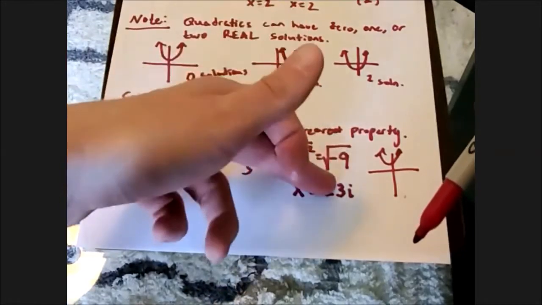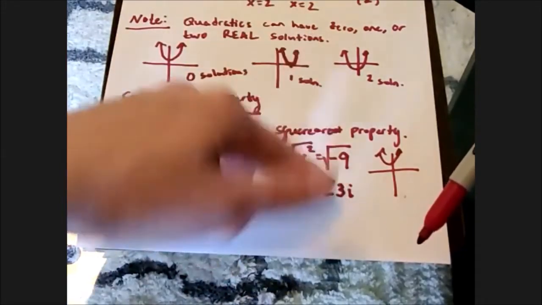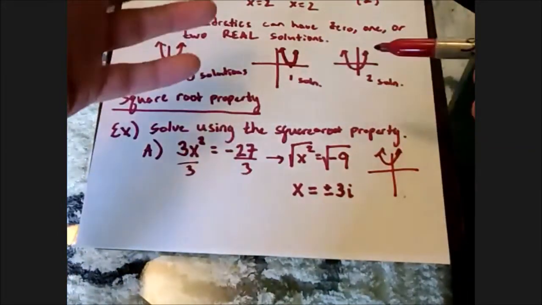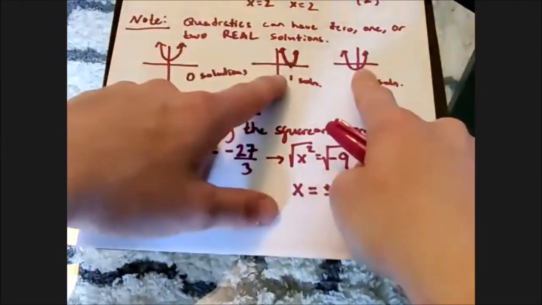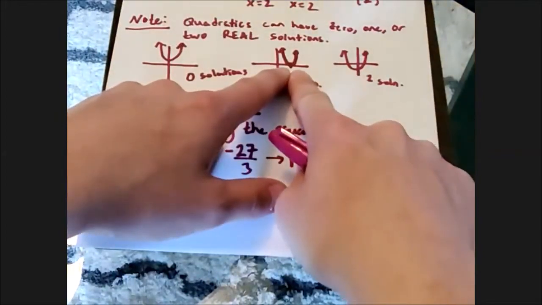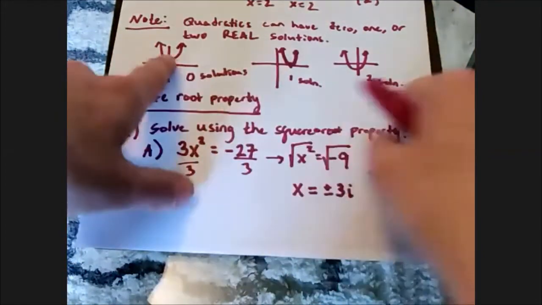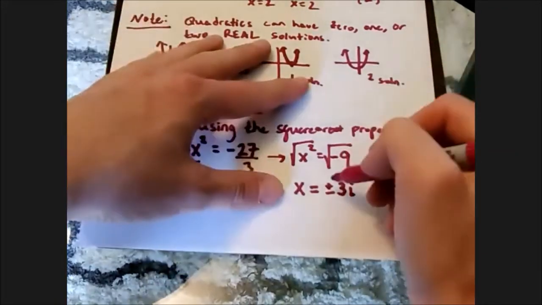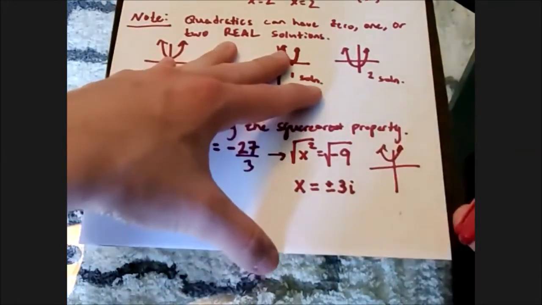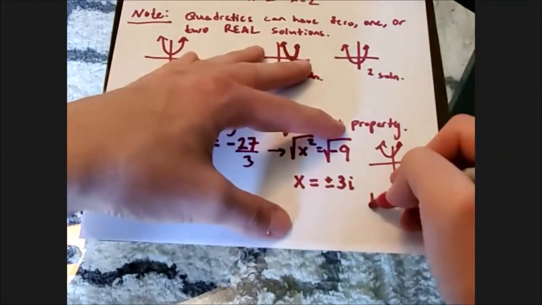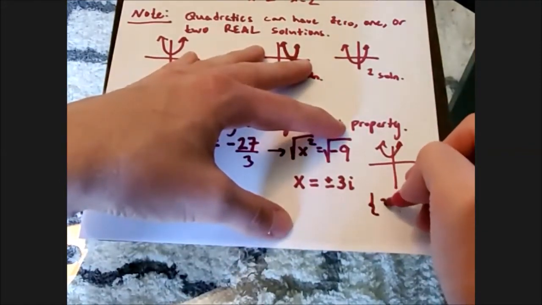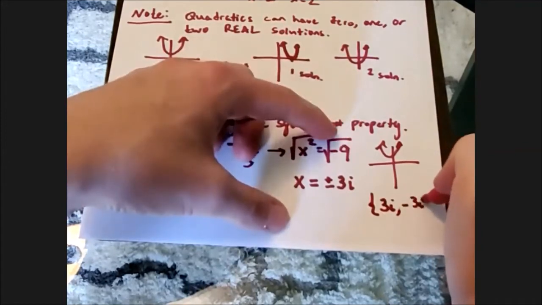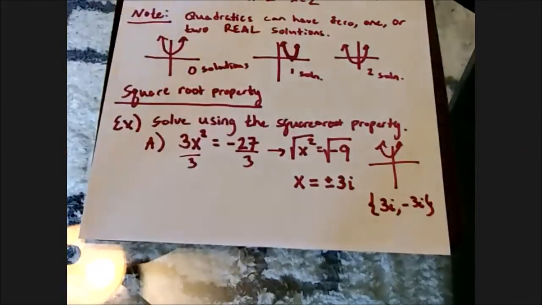They have to. If you forget the plus or minus here, you're only going to have one solution, and every quadratic has 2, technically, right? 2 in this case, technically 2 in this case because it repeats itself, and then 2 in this case, they're just complex. So that plus or minus, I cannot stress that enough. That is so important to us. And then, of course, for my math lab, you would have to type that in a set like this. You would have 3i and -3i in your solution set.